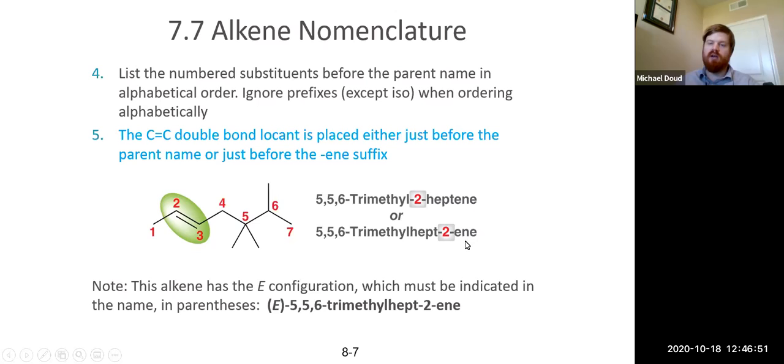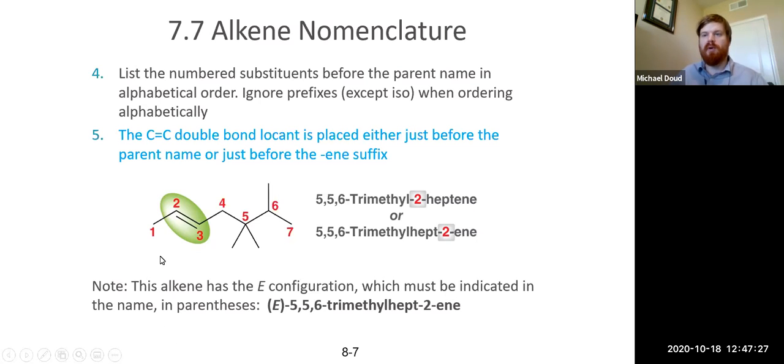It might seem a little weird to break it up that way, but we want to get used to using that method because in the future, next semester in particular, we're going to have things like enols. So it's basically an alkene that contains an alcohol. And the way that we're going to name those is that those are also going to come on the end here, where you could have, for example, hept-2-en-ol. So that way we can keep distinguishing between them, it's just going to help us in the future. So let's get used to learning it this way, where it's splitting everything up here.